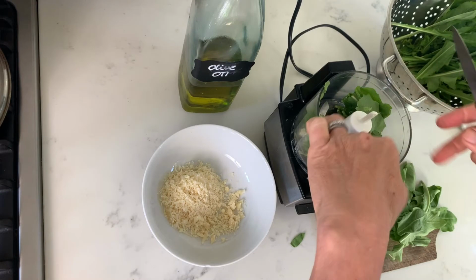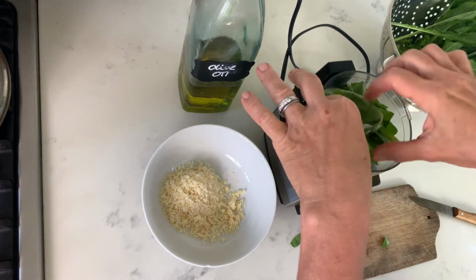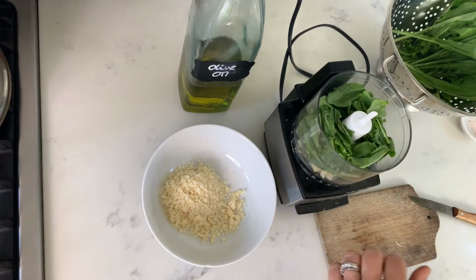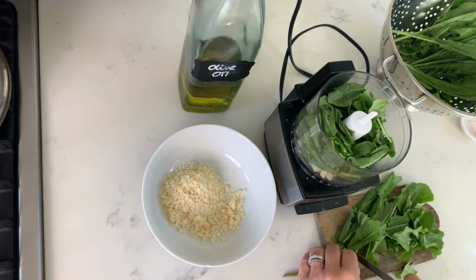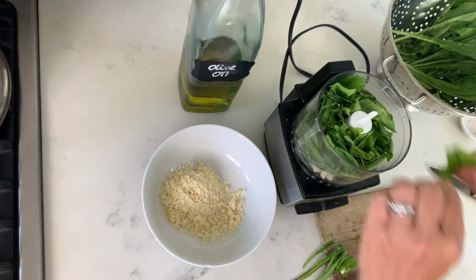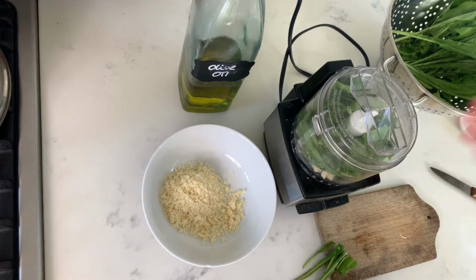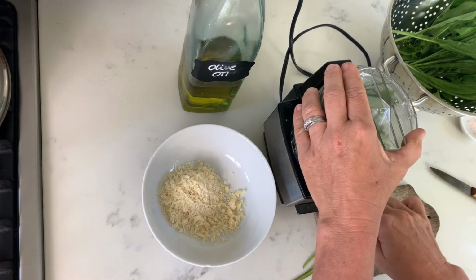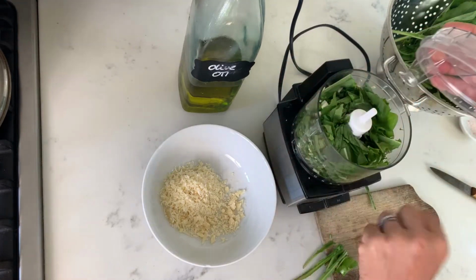This is not the most powerful blender, but I like the size of it. And sometimes when I make more, I will use my Vitamix. You can always use the rest of the dandelion leaves for a salad. And then we will blend just the garlic and the dandelion leaves. Push the rest of the leaves down a little bit more.